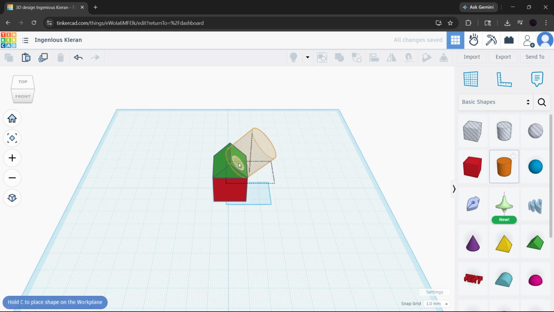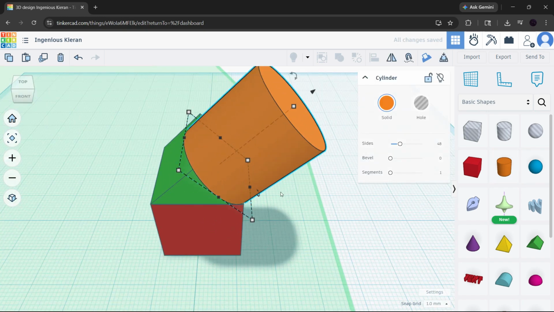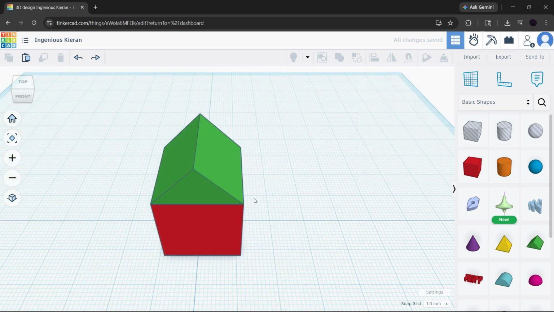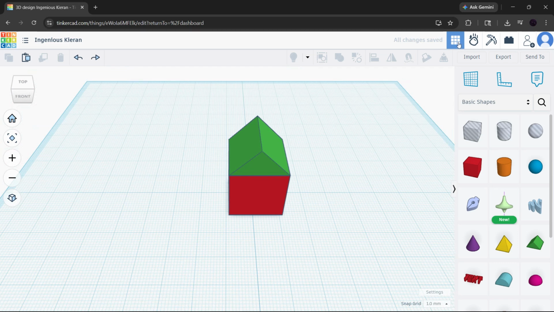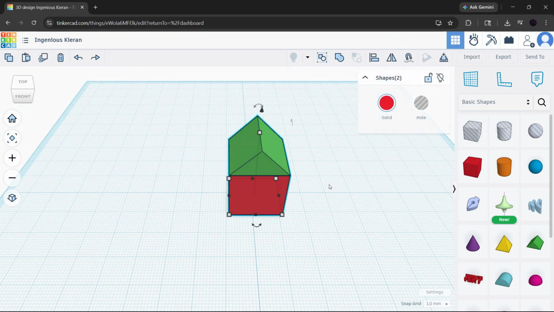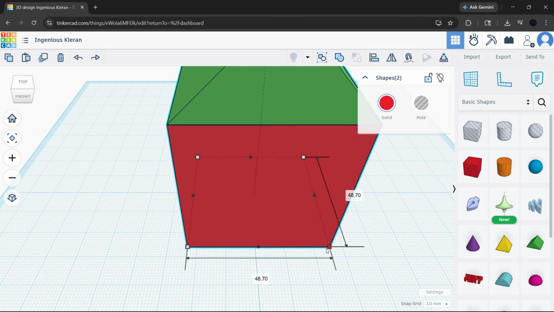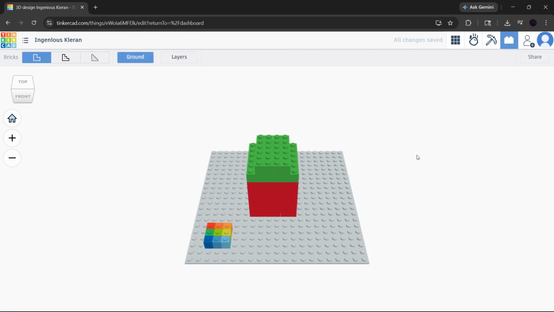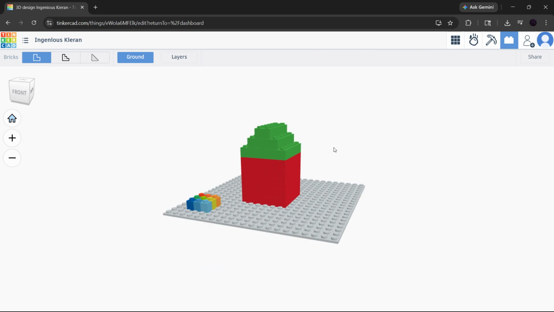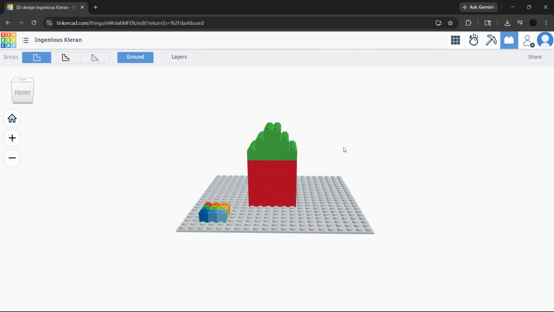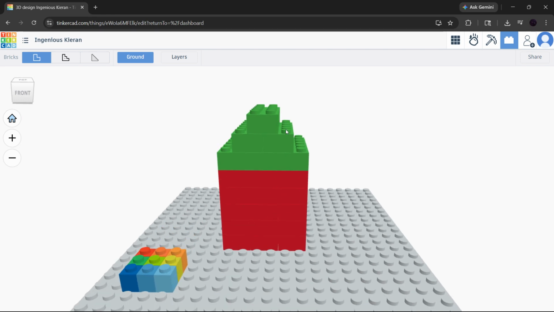Another feature kids usually enjoy is the blocky style options at the top right of the 3D editor. Depending on the available tools and activity, you may see options that transform the design into Minecraft style or Lego style building modes. These are especially exciting for younger users because they connect the design process to things they already know and love. Instead of thinking about complex 3D modeling, they can think in terms of blocks and bricks, which makes the experience much more fun and approachable.